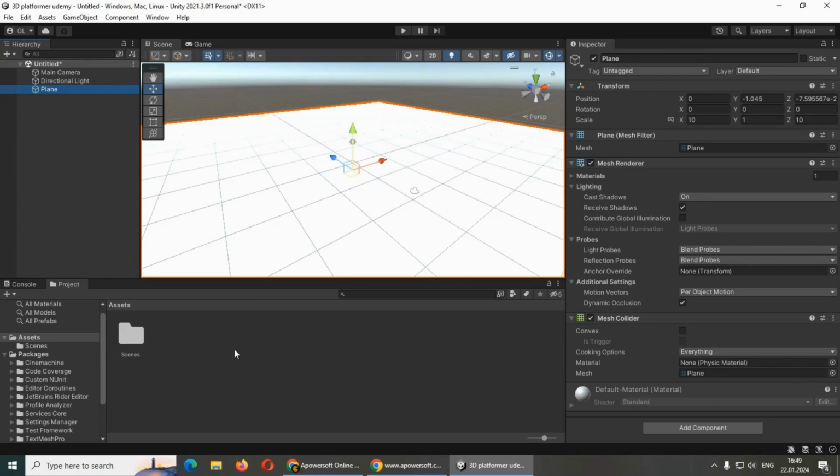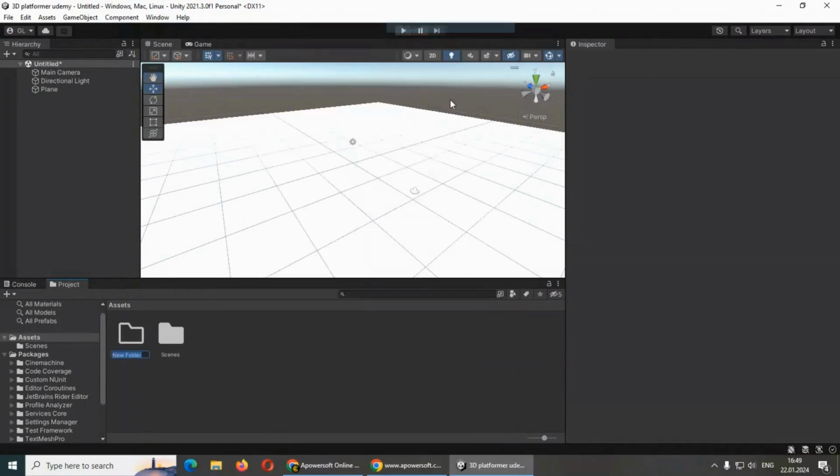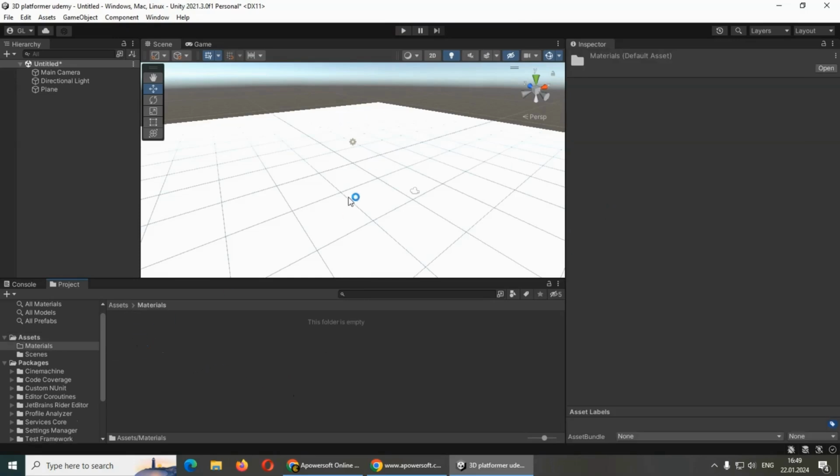But in 3D games, here is how we can change the colors. So first thing, for better organization, let's create a new folder, and let's call it materials, and this will be for our materials. So every game object has some kind of material, and in order to change color, we need to create a new material for our plane.